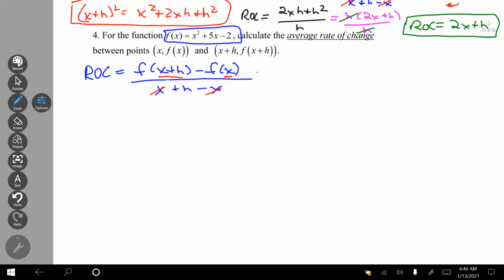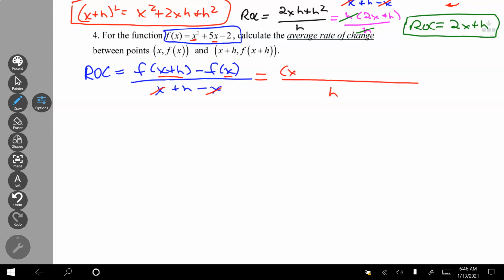Okay, this last problem again is going to be a lot of algebra, but if you keep everything straight, it's multiple steps, it's not so bad. I'm using this bigger function x squared plus 5x minus 2. And my rate of change is f of x plus h minus f of x. Please do that order. The f of x plus h has to come first over x plus h minus x. But I could tell the x's cancel out right away, so really on the denominator, all I really have is h. Okay, so what I'm going to do is plug x plus h into this function for the x's.